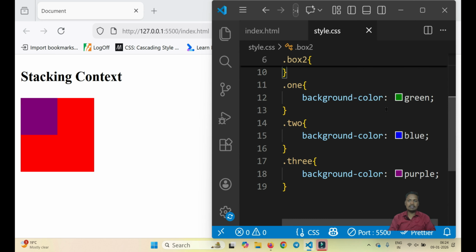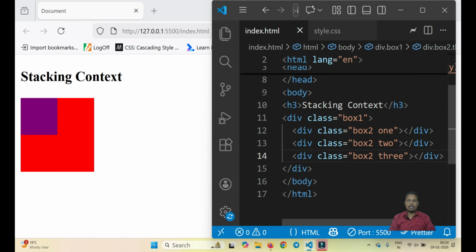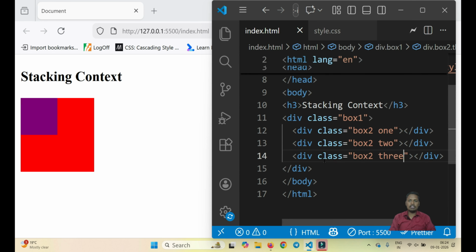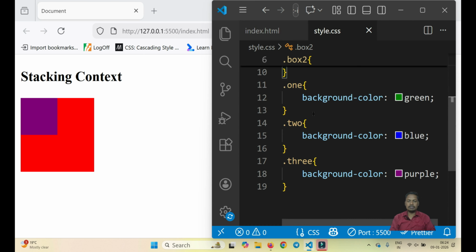That means green, blue and purple elements are in the same position. So as per the source order, the last element, the purple element, comes forward among all elements on the z-axis, because all elements have the z-index value 0. As all elements have the same z value, the last element in the source order comes very forward among all elements.